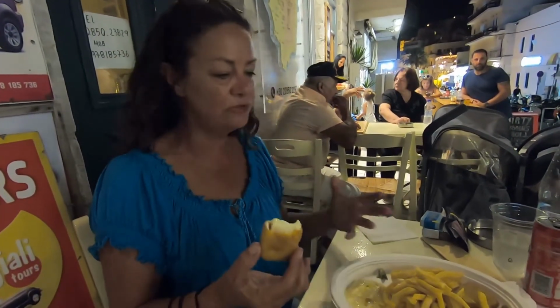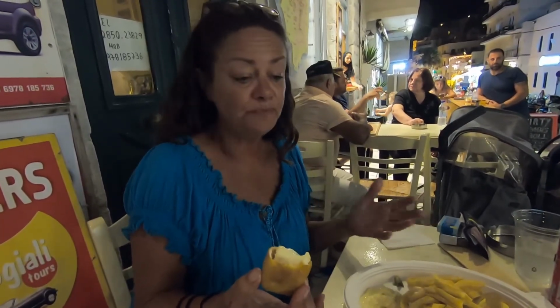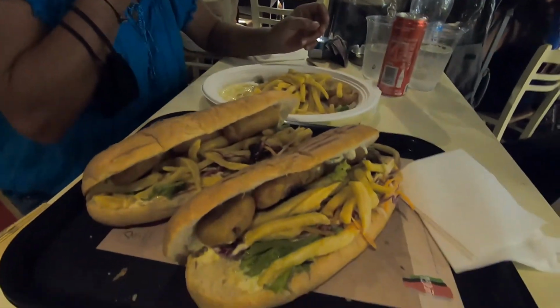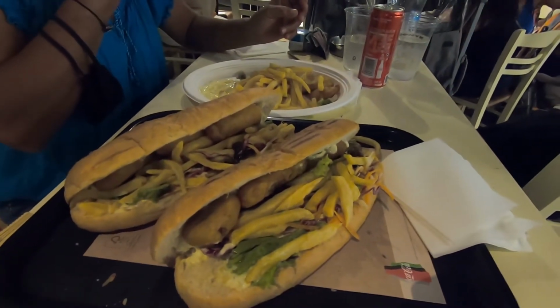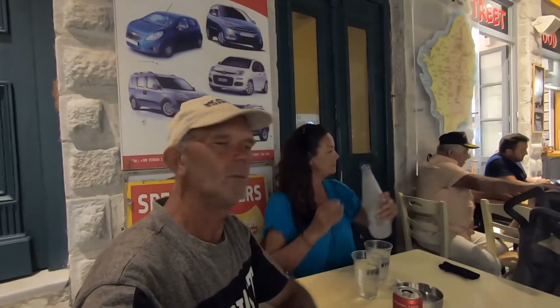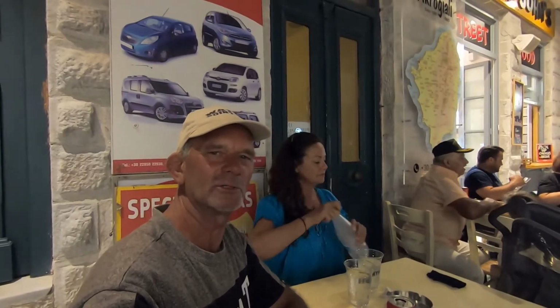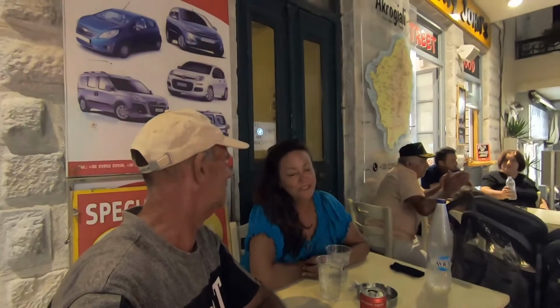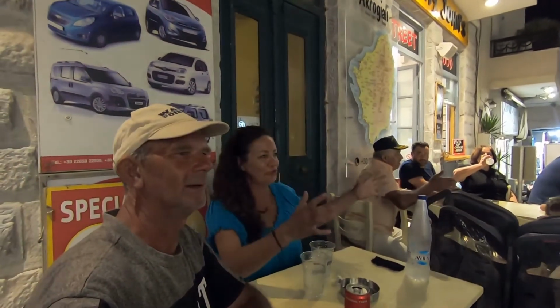But if you want just good food, you're sailing, you're on the hook, on a bit of a budget, Dirty John's Street Food. Can't go wrong. Make sure you come and have a taste. It's great, and good fun too. When you come to Dirty John's Street Food, the hospitality is unbelievable. I highly recommend it. It's really, really good, really down to earth, super fun, and it's like dinner and a show.